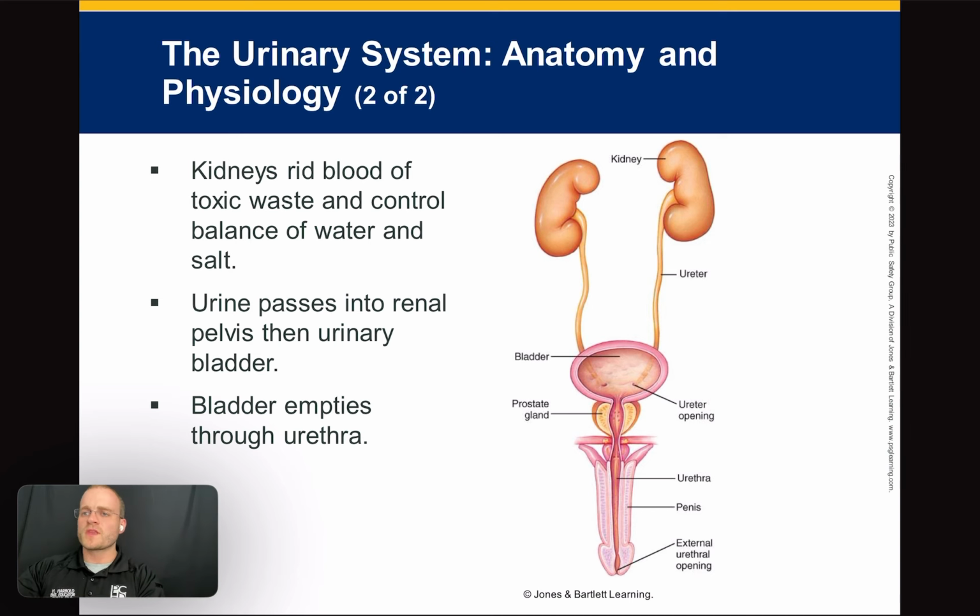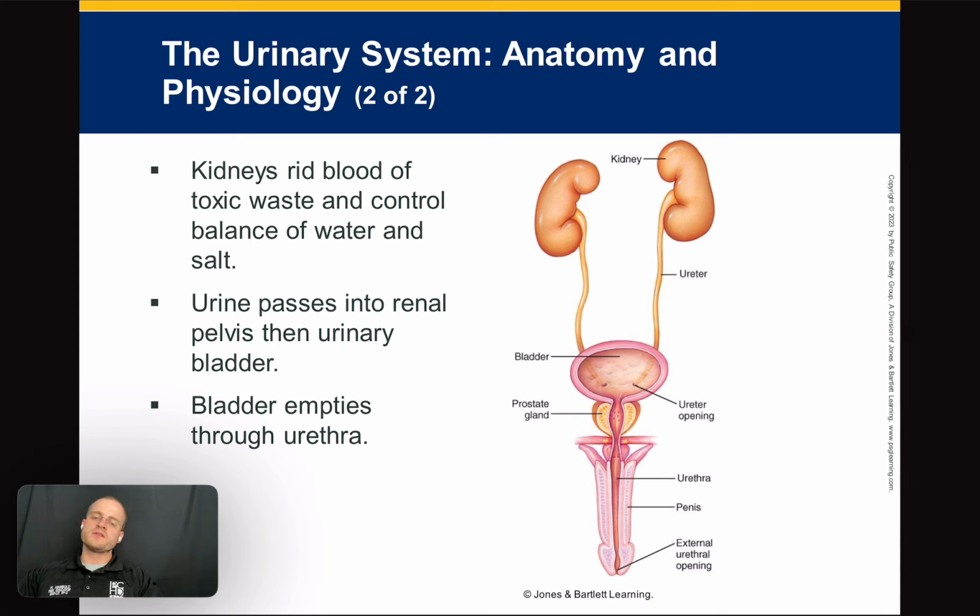This is what I showed you. The right kidney actually sits a little lower. And right here are the adrenal glands, remember? Okay, but this is the kidney. They filter blood, and then this is the ureter, and then they dump into the bladder, and from the bladder it will go out through the urethra. So it goes kidney, ureter, bladder, urethra. Kidney, ureter, bladder, urethra. You've got to know that pathway.